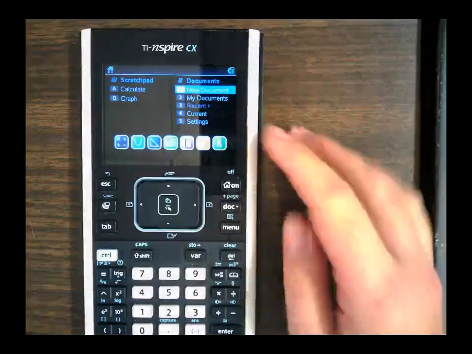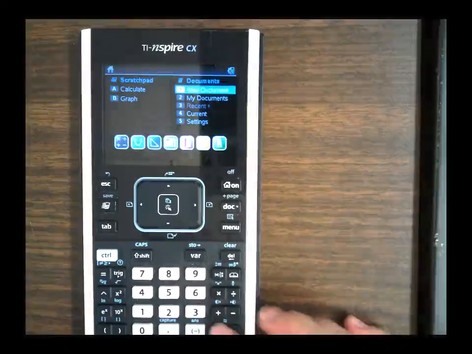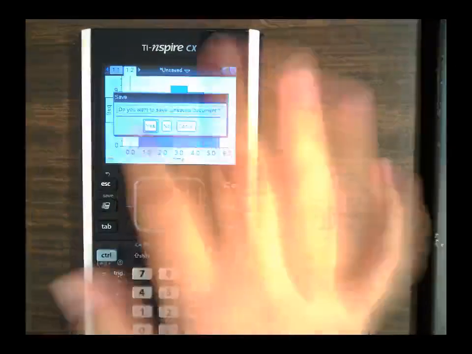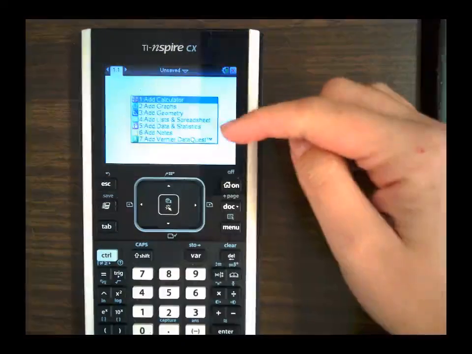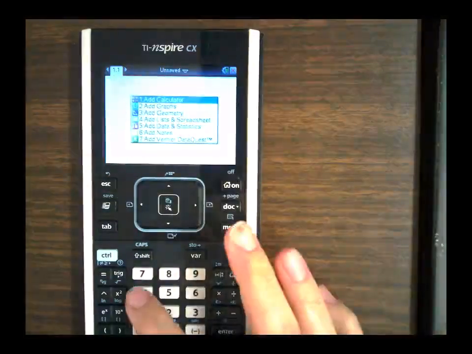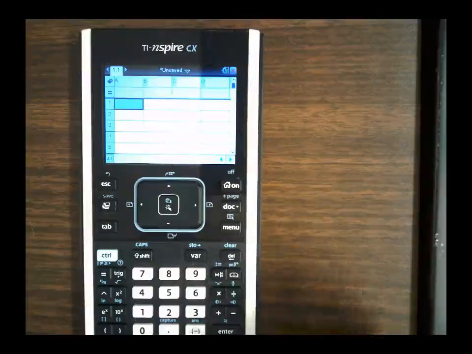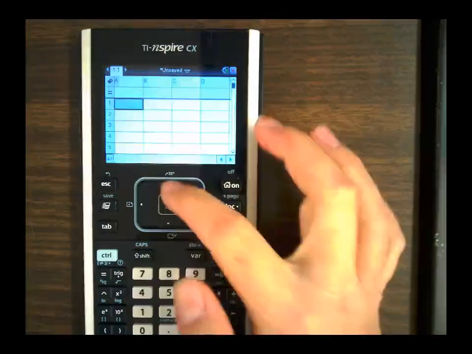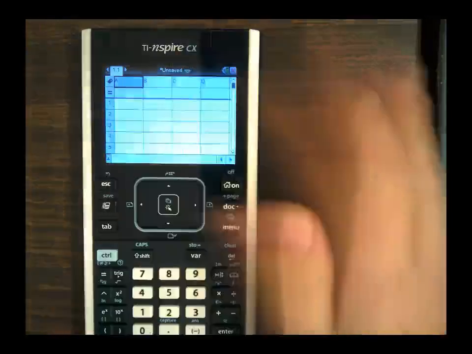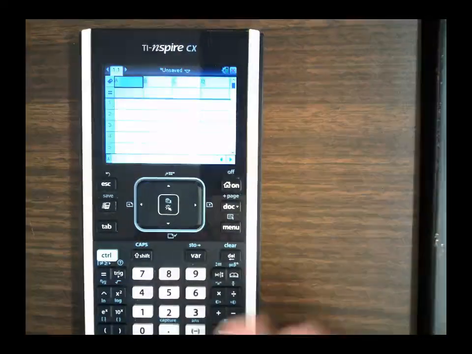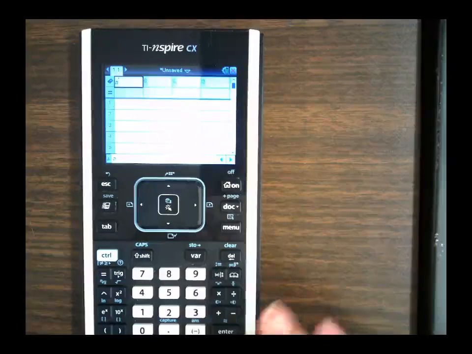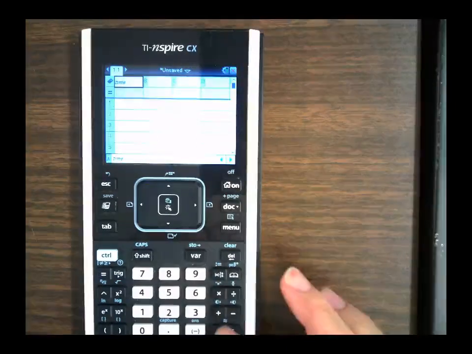All right, so I think the first thing we want to do is create a new document. So you can see us playing around, so we'll just start all over. I'm going to start by adding a list and spreadsheet. And the first thing I want to do is name these. It's going to help a lot when we do this in a second. I'm just going to make up a data set, but let's say time. And I'm going to hit enter.